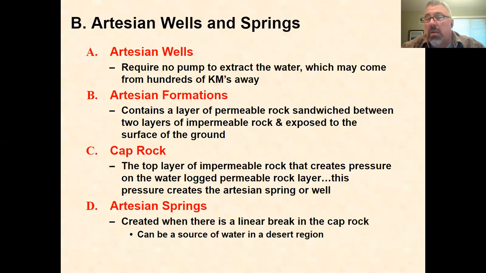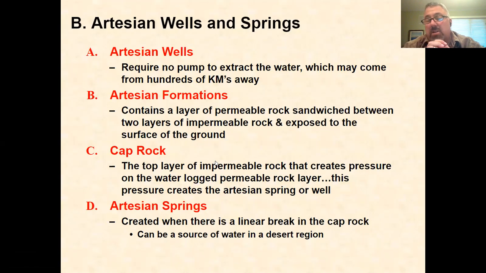An artesian well, funny name, really cool idea, but basically an artesian well is due to where our water table intersects the ground. So if our water table intersects the ground and has an impermeable rock layer on the top and the bottom, you have water trapped in a box. And if that box were to become exposed to where it's able to flow, and I'll show you a diagram here in a minute, this cap rock, or this impermeable rock layer, holds that water inside there.